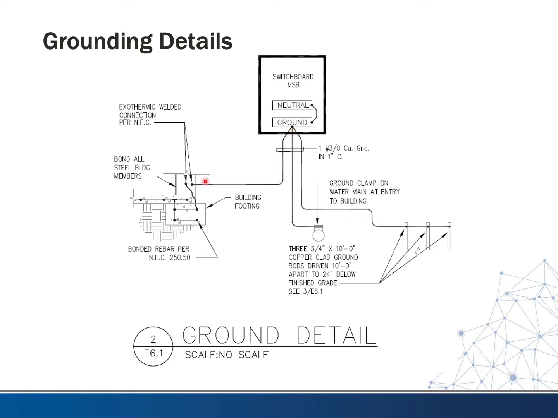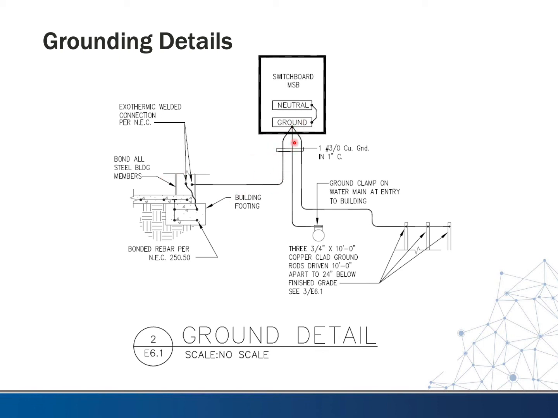We also generally run a connection to the building steel. So we want the building steel, and this is for the protection of the occupants of the building. If for some reason an outside source were to energize the building, you would want to be able to dissipate that and have it not hold a charge. Plus, you do also get some grounding benefit from the footers. That's almost like additional ground rods.